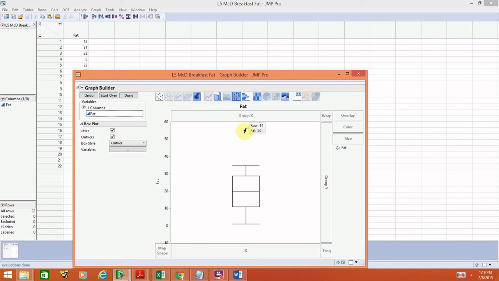Okay, the second thing I want to reiterate from our notes is you can really use the shape of this box to determine the shape of the distribution, whether it be symmetric, right skewed, left skewed, etc. So remember that the median is this line in the middle. The line at the top of the box is the third quartile, and the line at the bottom of the box is the first quartile. So in a symmetric distribution, the distance between the median and the third quartile should be about the same as the distance between the median and the first quartile, and that's what we see here. So we have evidence that this is a relatively symmetric distribution. All right, thank you very much.